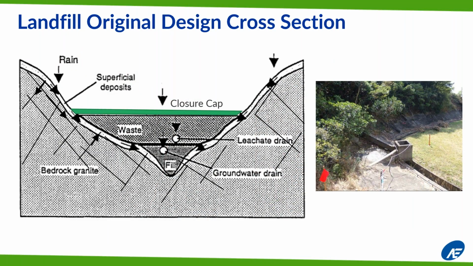The figure on the left is a hydrological model highlighting the different mechanisms and flow paths in which rainfall, runoff along the sides, and groundwater influence the generation of leachate. So the first concern post-closure that the client had was the landfill cap, and you can see that highlighted in green. The cap was getting old, it started to crack, and because of increased rainwater, it would infiltrate and then subsequently cause an increase in leachate by just going into that waste section you see in the middle. So the cap was subsequently repaired, and it's currently in good condition.